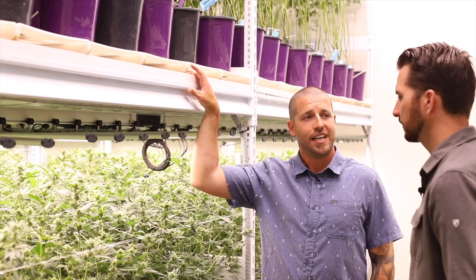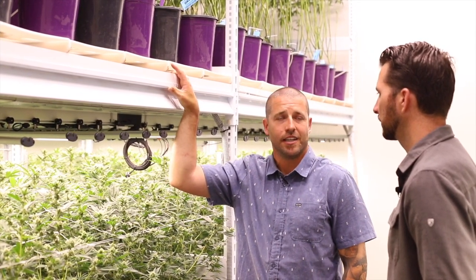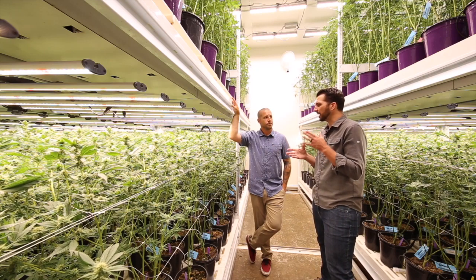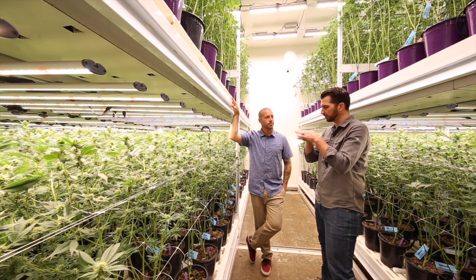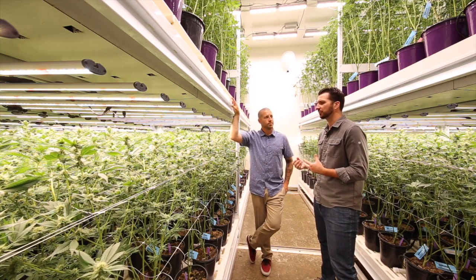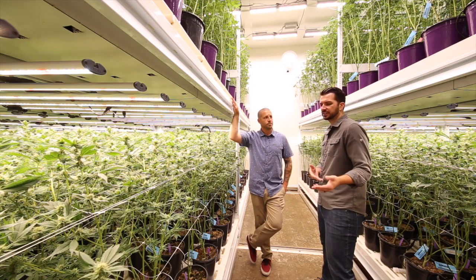We would just buy industrial fans and sweep across the canopy for mold prevention, especially towards the end of the year when botrytis is kicking in heavy — you never know if it's going to be 100% humidity in the morning. Another thing I really like about your system is the pre-filter. Air comes in through the plenum from the fan, through the plenum pre-filter, you get your CO2 injection as well, and that pre-filter is critical.